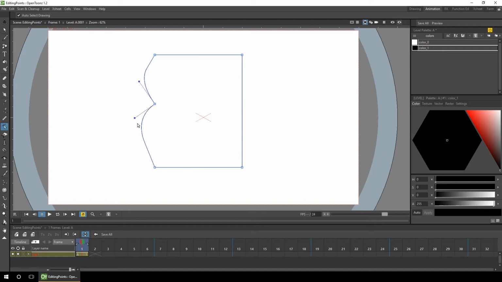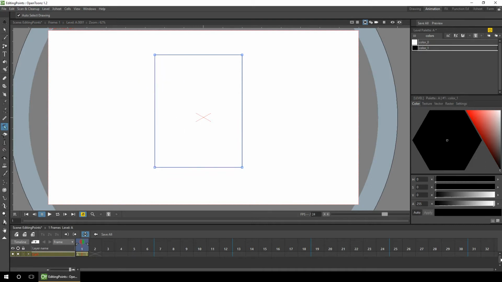And if you want to reconnect them together again, just press the Alt key and then click one of the handles, and you'll notice they spring back to join together. And now they're connected together, whether you hold Alt or not, until again you press Alt, and that toggles back to moving independently. So I'll just undo that again.